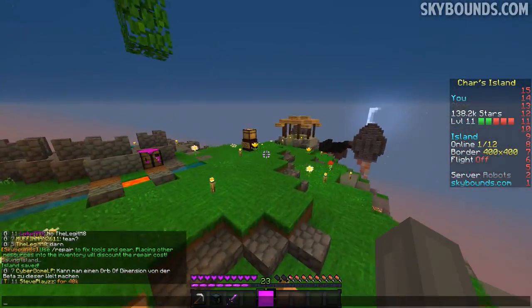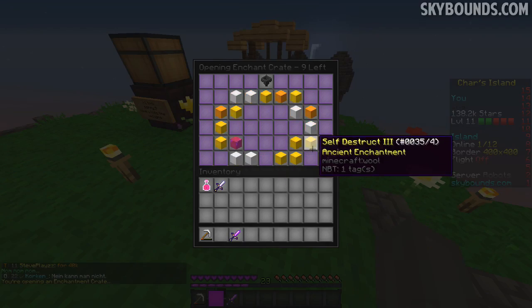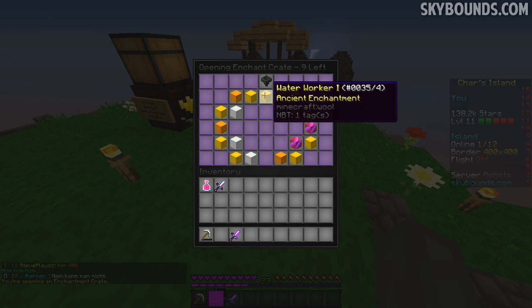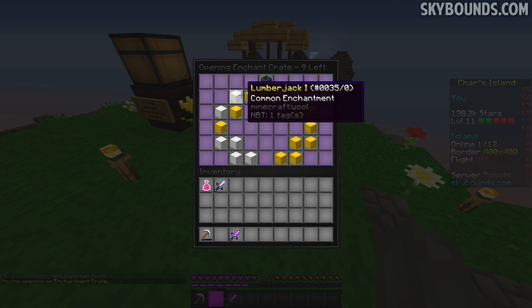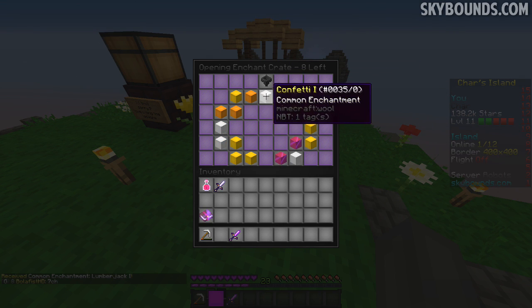And hopefully we can get a little bit of money, a bit of XP, tokens, that sort of stuff from these. So we'll open up this enchantment crate as well, because this will be pretty good. We get some books, hopefully some immortals, maybe a fire aspect book if we're super lucky. Okay, the main lumberjack one works too. But if we get a fire aspect, we can make a mill or something off that.